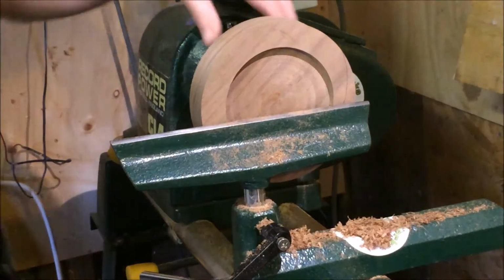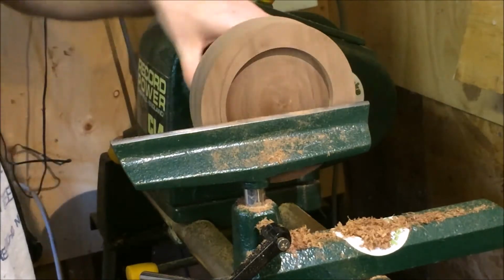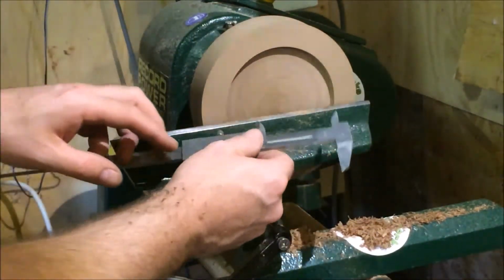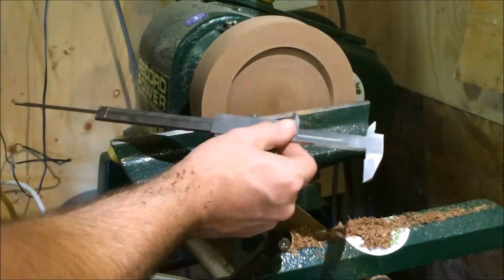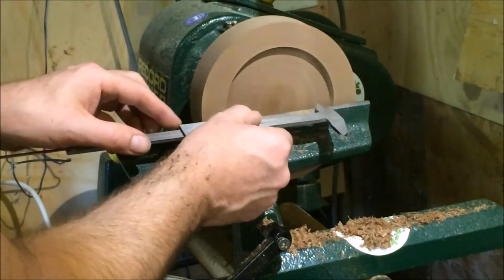So my SK100 jaws from Axminster need a 69 millimeter recess, which I've measured on this. Just going to mark it off using it as an angle like that. So that one is the one that goes in the wood and this one hovers above it.